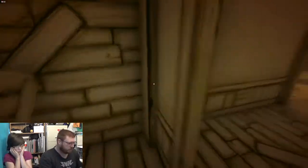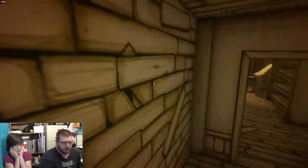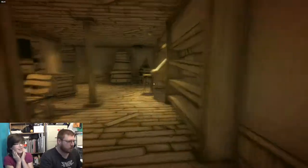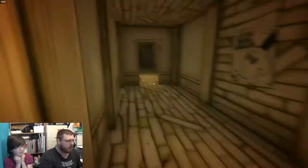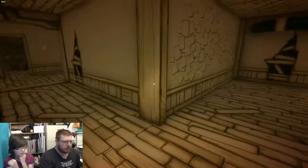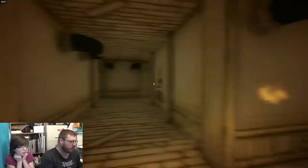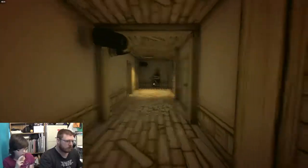Screw your chair! There we go. No. Jump on top of the chair. Knock it over. There we go. Now I know that I've been here. It's sort of knocked over. Close enough to being knocked over. All right. That was a shortcut that took me nowhere, because I just went in circles. Okay, it's this way.